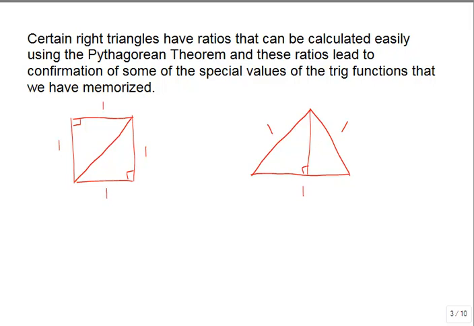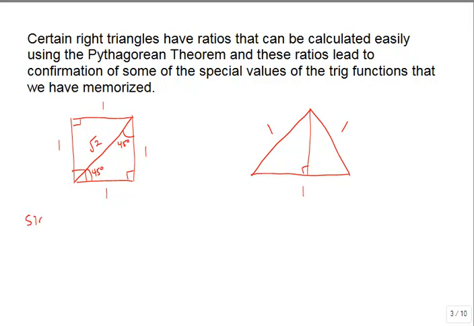So let's take a look at just a square that has a side of 1 all the way around. And by using the Pythagorean theorem, I can find out the length of this diagonal. It would be 1 squared plus 1 squared, which is just 2, and the square root of that. So this diagonal has to be the square root of 2. So if I wanted to find some trig values here, because this is a 90-degree angle, and we're bisecting it with this diagonal, then this is just a 45-degree angle, and similarly so would this one be as well.